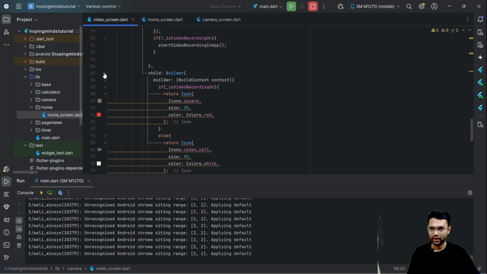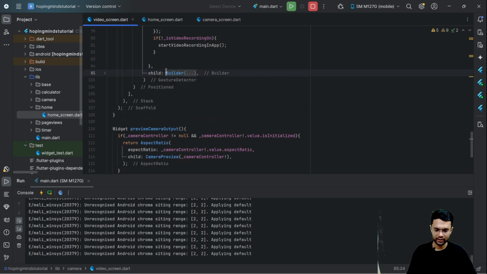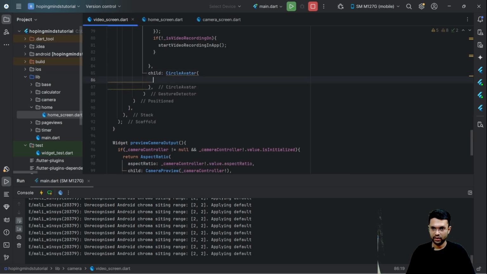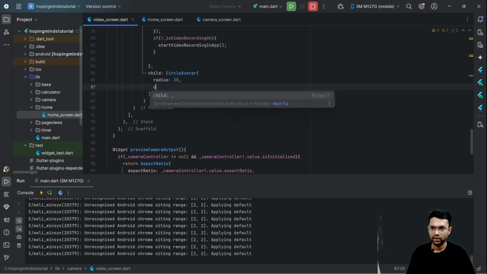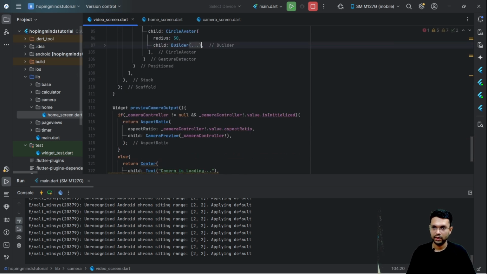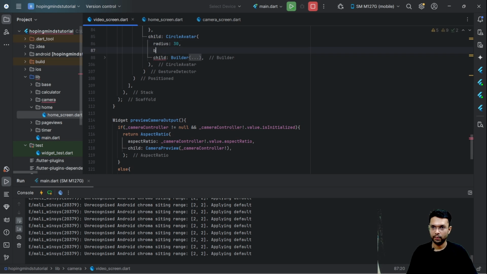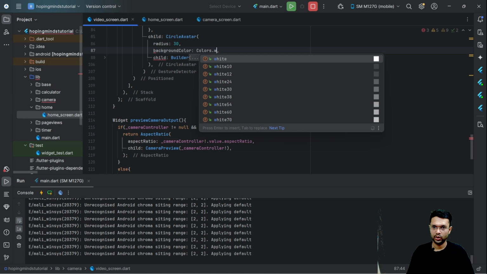What I'm going to do is, this time I'll wrap this builder in something called CircleAvatar. So I'll put the radius as 30 and then over here put the background color as Colors.white.